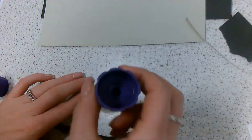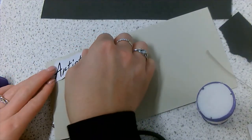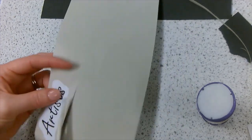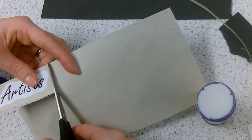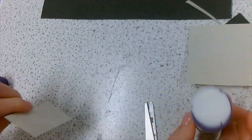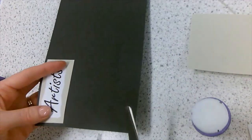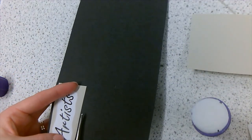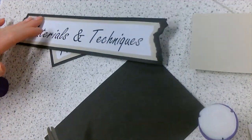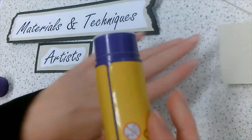Always remember that you add the glue onto the back of the title, leaning on the table and not on your sketchbook. You might, for this one now, decide that actually you're going to use straight edges rather than the curved lines showing the shapes of the letter forms. Again, glue on the back of the paper, leaning on the table, not your sketchbook, and sticking straight edges to straight edges. So the design of your thought shower titles is entirely up to you. These are 3 examples of how they could look. So straight and ripped edges, working around the font, and then finally with a ripped edge as well.